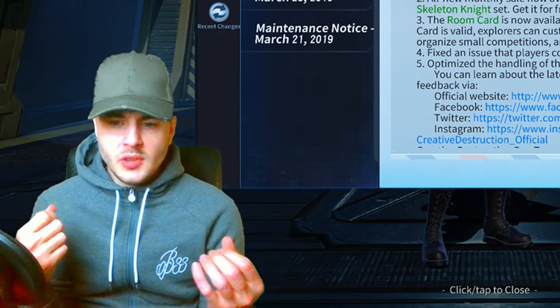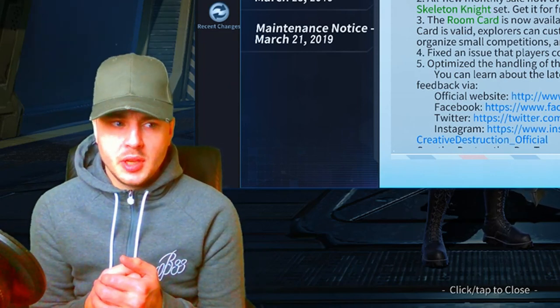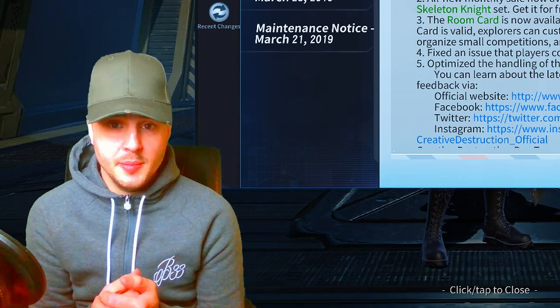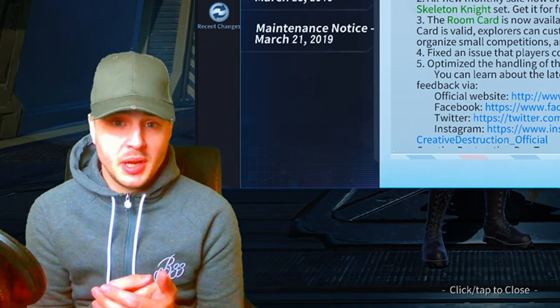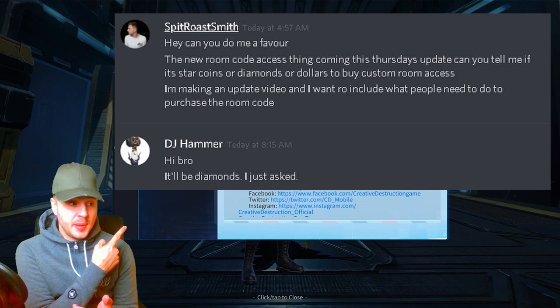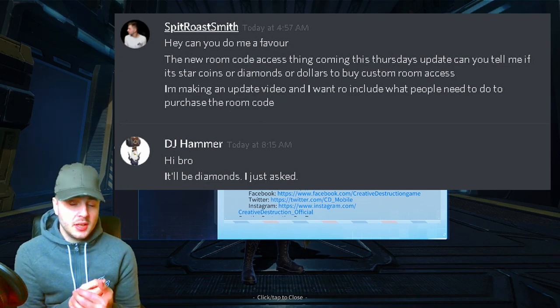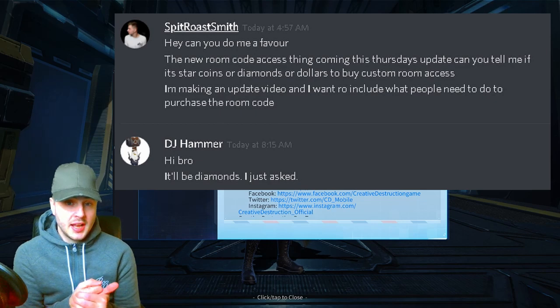Now, the room card. So, basically, you're going to be able to buy custom room access with diamonds. I've got it confirmed by DJ Hammer. I'm going to put the picture up just here just to prove it. So you're going to be able to purchase custom room access with diamonds.